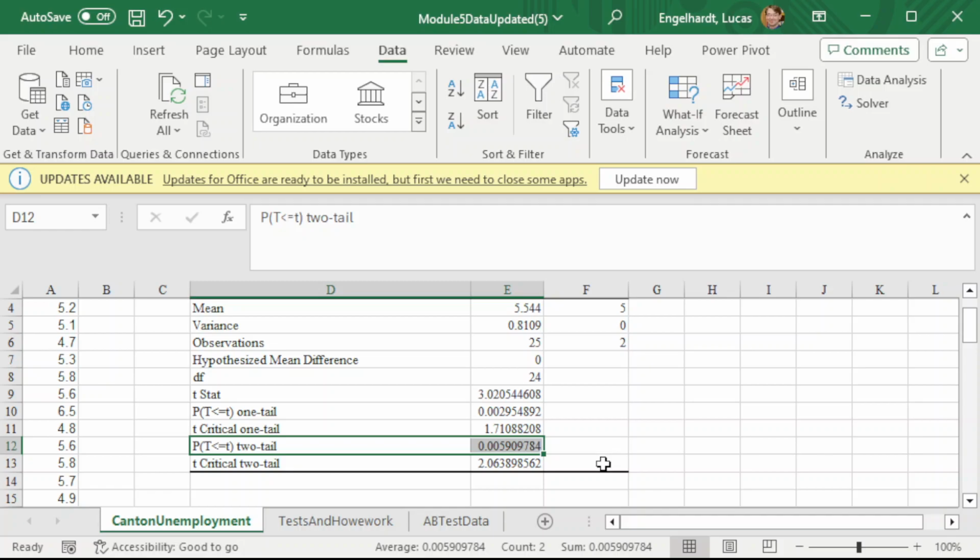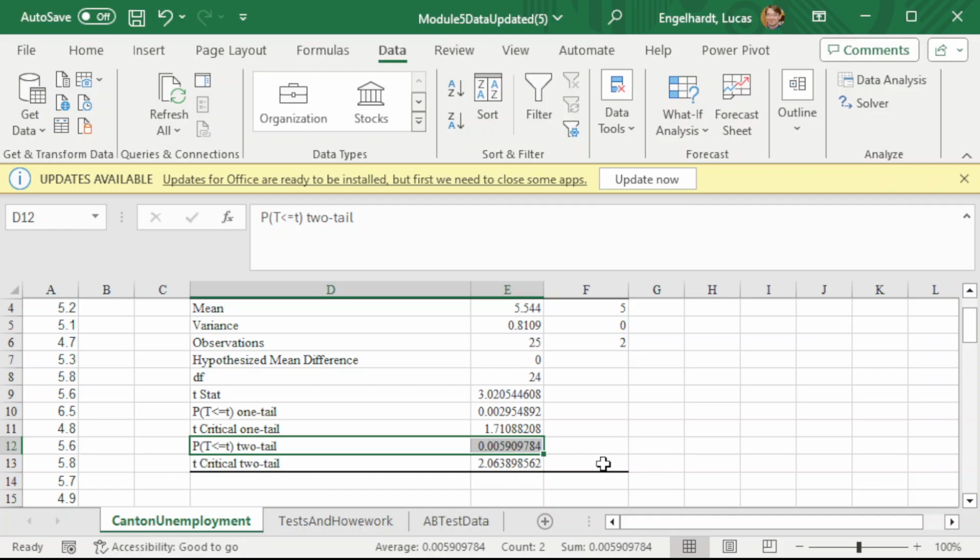On the other hand, what's happening here is that our p-value is less than that 0.05. That tells us the level of consistency of the data with our hypothesis is lower than we can tolerate, which would lead us to reject the null hypothesis. We're not going to act like it's true. We're not going to act like this is actually a 5% unemployment rate, because it's not. They're statistically different from each other.